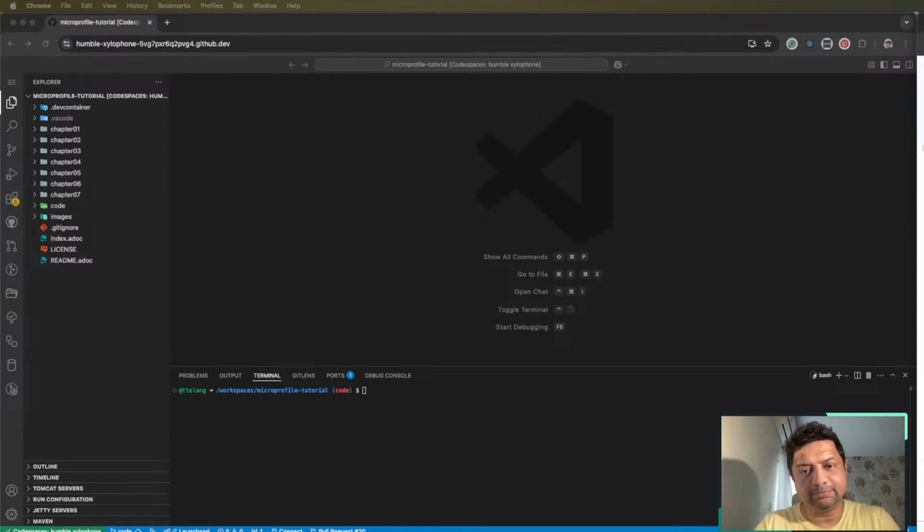So we'll be building microservices using existing Java standards, for example, context and dependency injection, JSON binding and JSON parsing. We'll be using RESTful web services, and we will also be using Jakarta Persistence for database operations. I have been researching for several years because I see developers face a lot of challenges while building and deploying their microservices, keeping them up and productive all the time. So I am trying to share some practical stuff which will help you resolve these challenges.